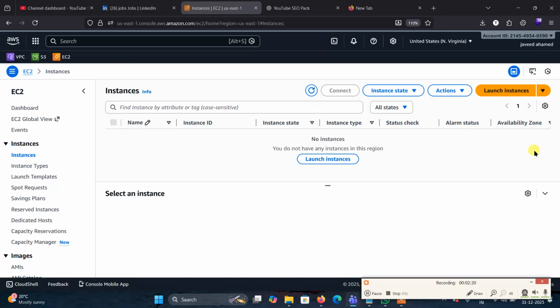Here we're going to create one instance and attach the volume or disk to the Linux instance. For this, first we need to launch a Linux instance.